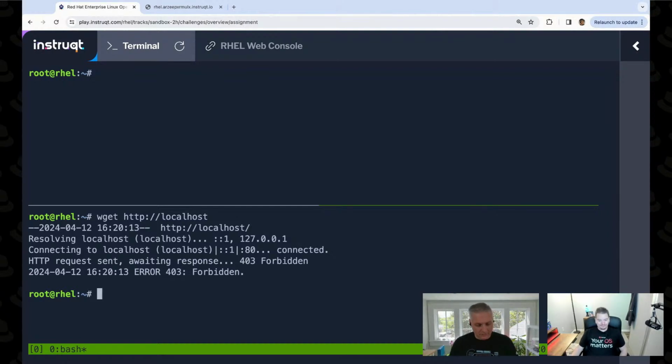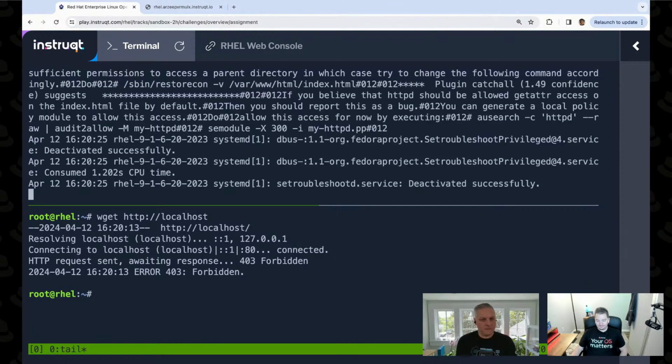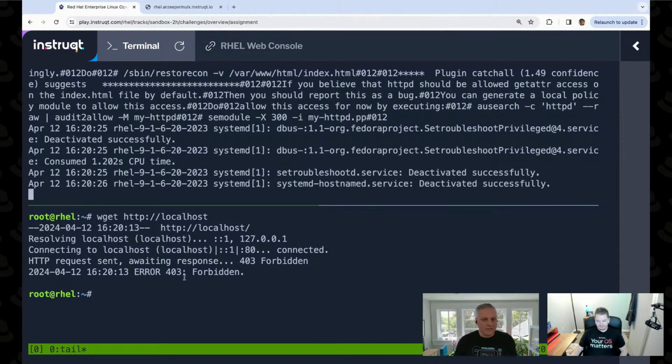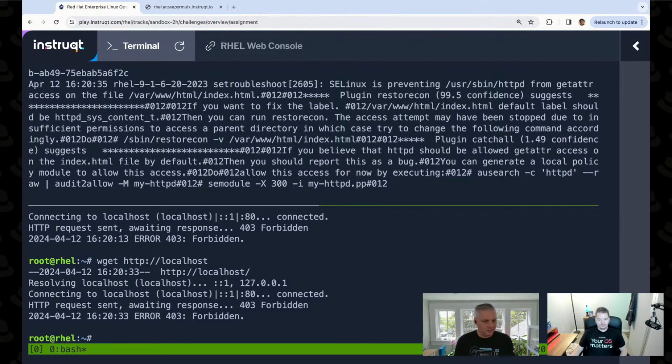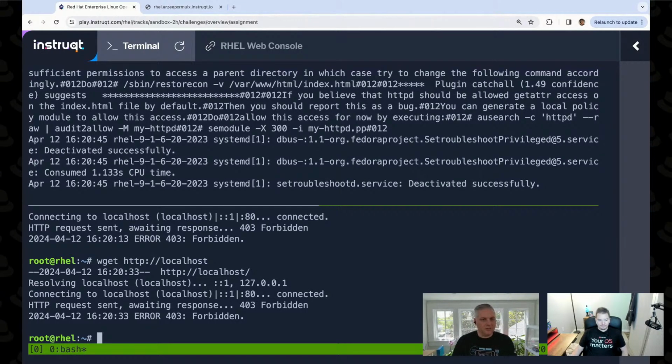And what I'm going to do is I'm going to move to this upper one. And I'm going to do a tail -f on /var/log/messages. All right. And so what we see is when we do this request, and do it again, all of a sudden a bunch of stuff comes in about SELinux into the /var/log/messages. So what we're looking at is the output of two things. One is the ABC service, and the other is a daemon that is running called setroubleshootd, or SE troubleshoot D.